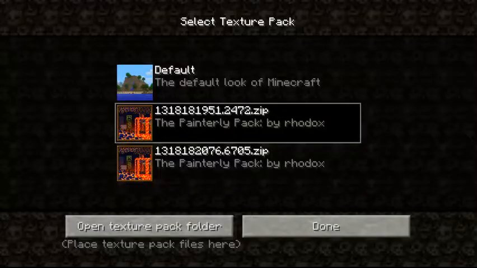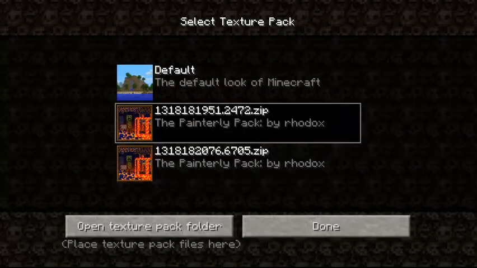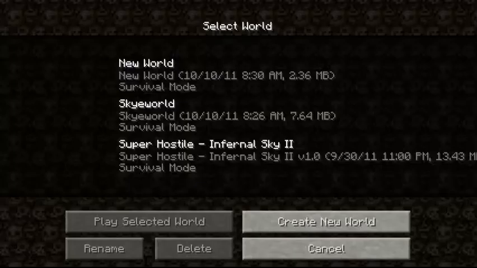I have 2 copies of Painterly Pack, and I have no clue what the difference is between either of them. So I'm going to go with the one that has more 2s, which appears to be this one, because you can never go wrong when you have too many 2s.